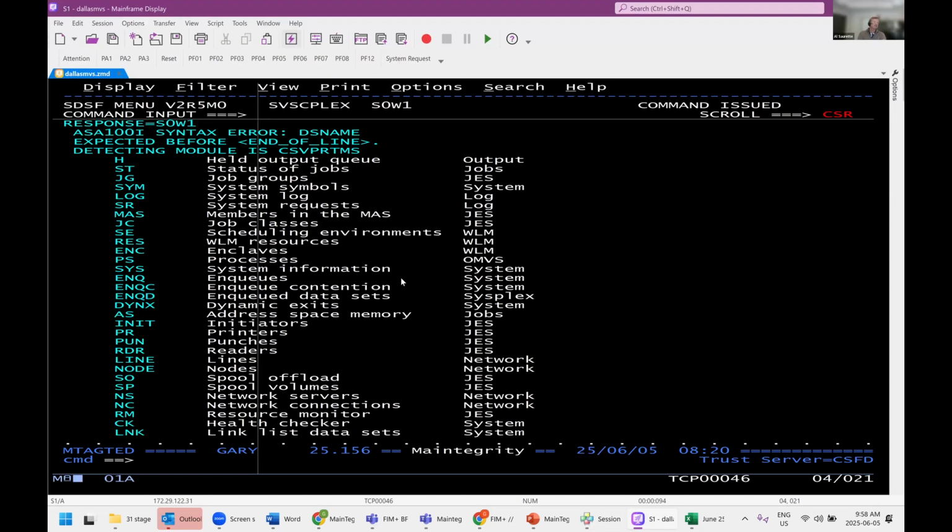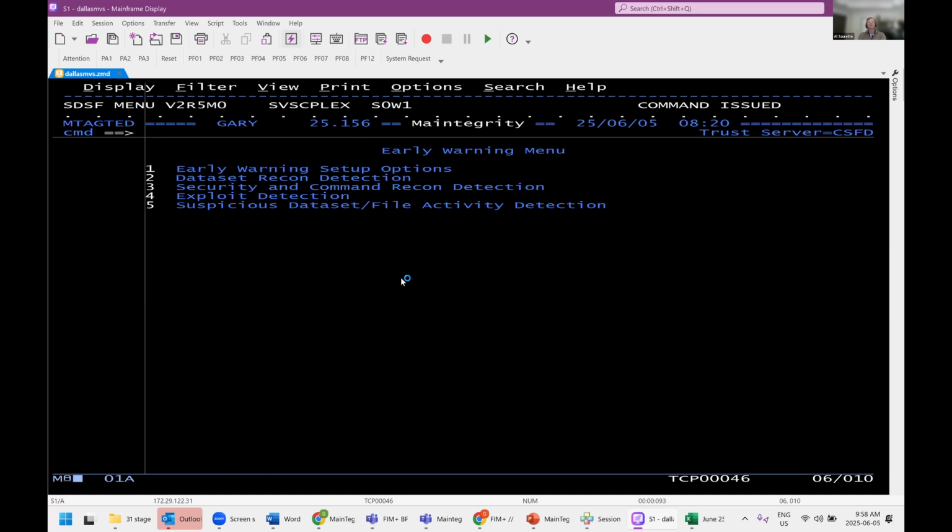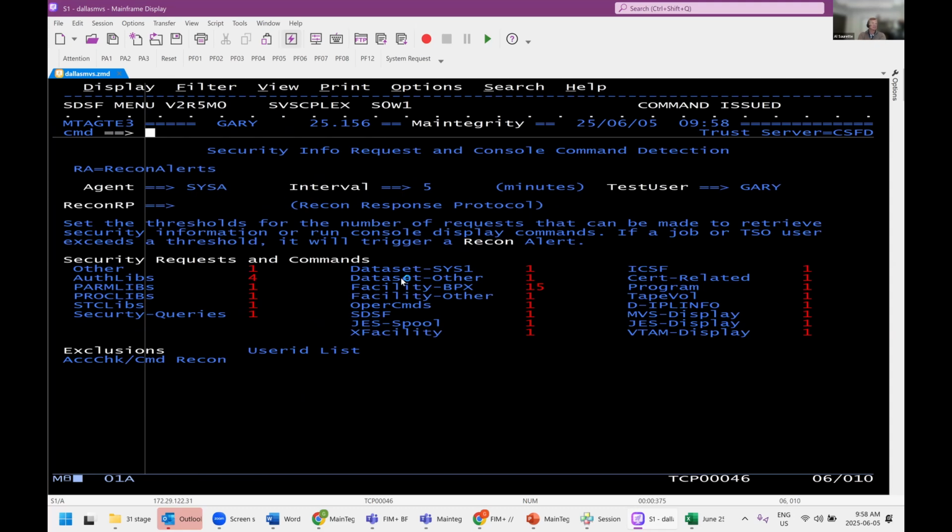If people want to drill deeper, just go on the website and send a note to MainTegrity experts. We'll set up a customized view with your environment in mind. I think we've been through a lot of technology this morning, and we'd be happy to do a deeper dive with anybody that's interested.